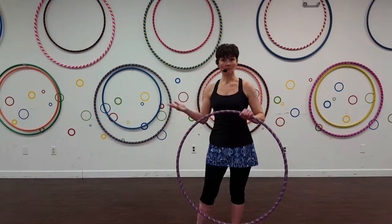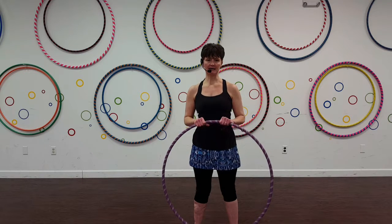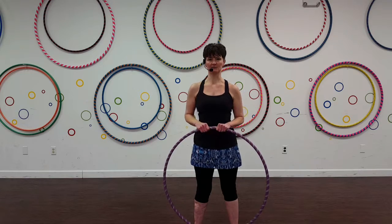Try all these moves with both hands, both directions. Give yourself a lot of patience with hand spins because they are a fundamental building block of lots of things we'll do in hooping. So enjoy your hand spins.